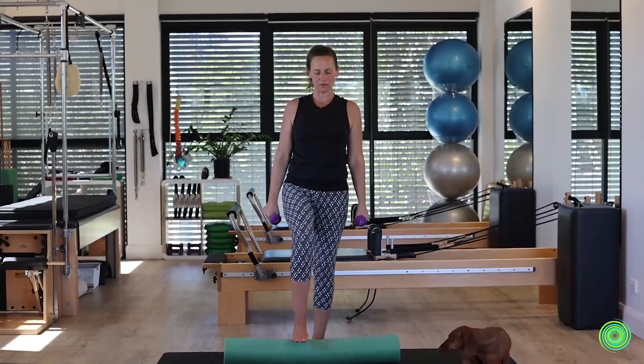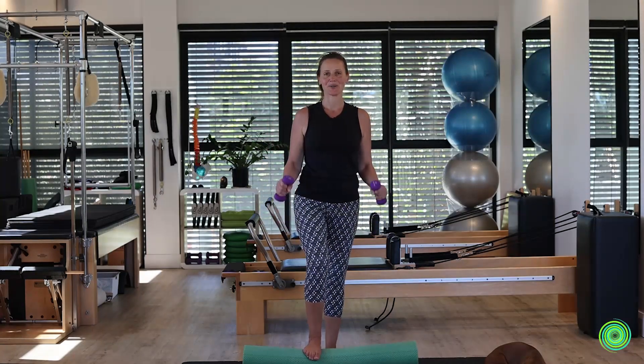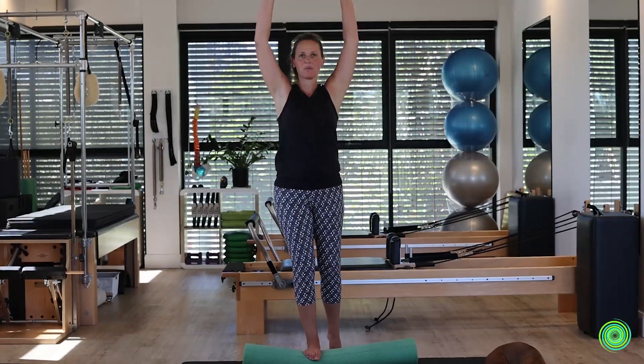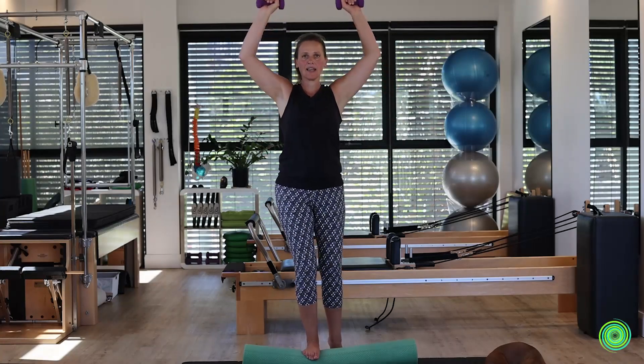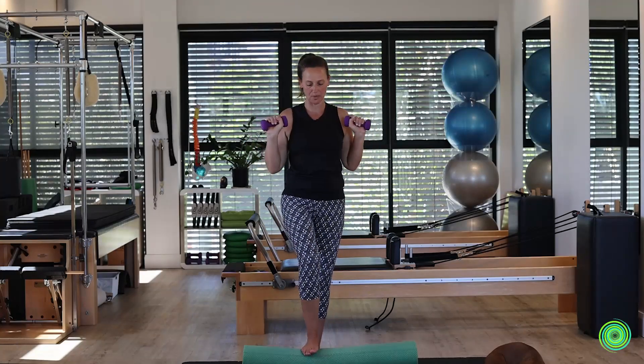We're going to do the same move on the opposite foot. The first few repetitions are just getting you prepared — maybe you've never stood on a foam roller before. Press down through the arch, find your toes still behind you, and then can you hover them and stay balanced? Maybe that's where you need to stay, or maybe you don't need the roller at all. Otherwise you're feeling, 'I can do this' — pressing down through your foot and getting light through the top of your head. Add the arm work: same motion as you stand up, reach the arms and come back down. Check that when you're standing up you're not locking your knee joints out, because if you lock them you've got no way to find balance.